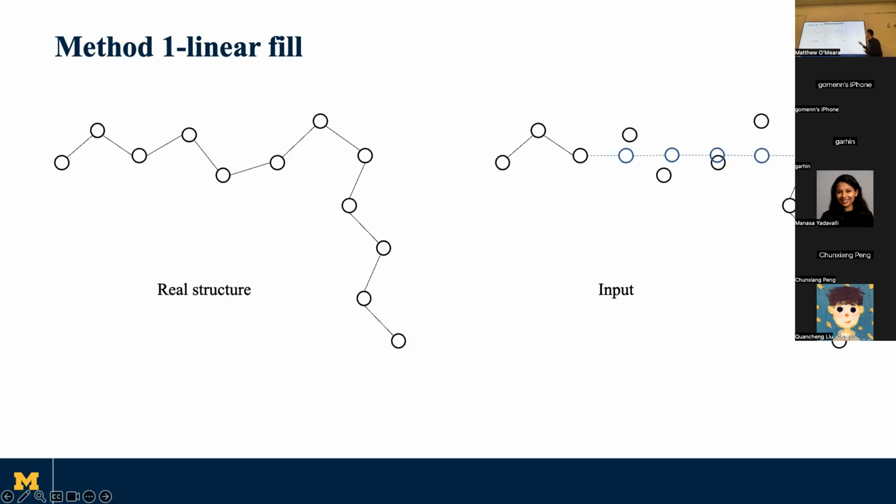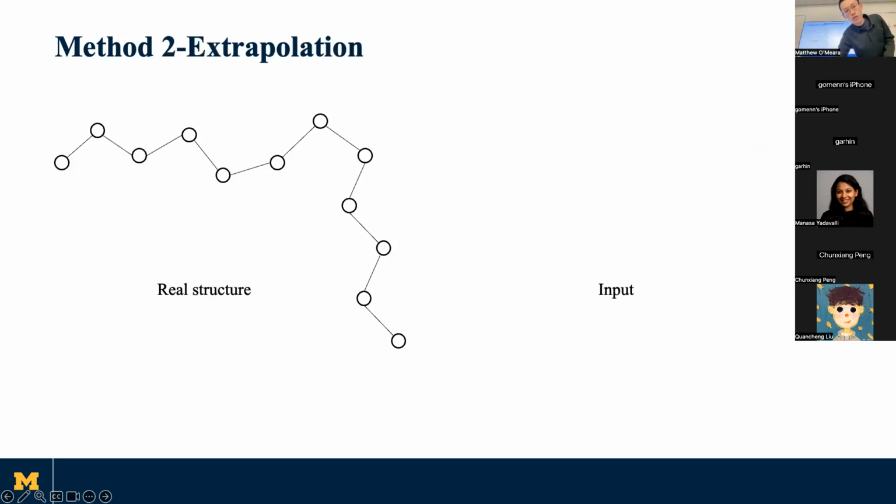And if the gap happens on the edge of the RNA structure, it cannot handle the problem. So there's another method called extrapolation. Still, we take an input like this, and we extrapolate from these residues, 2 for each end. You can find that nucleotides just adjacent to the existing structure are very accurate. But for a longer gap with a longer distance between the 2 ends, these residues will be very inaccurate. And it can also help with edge cases.